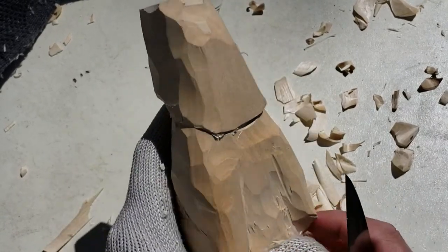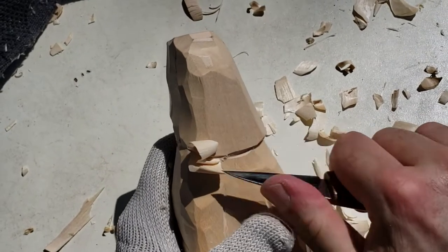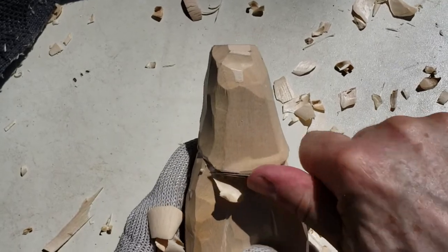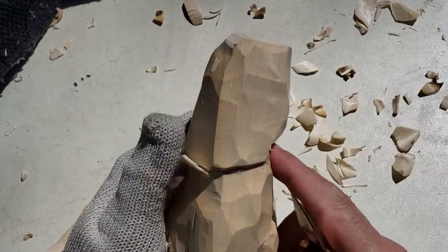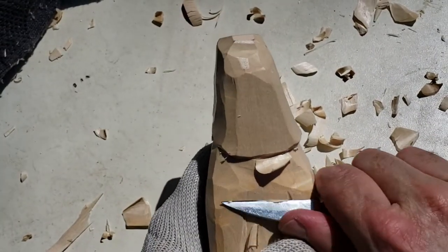Now, I want to take a little bit more off the shoulder, or the back. Top half of the back, I'm sorry. Because I think she's going to have a little bit of a lean, but I want to be careful, not too much, just enough to get the feel of things.